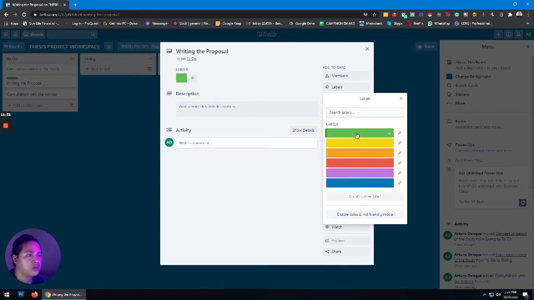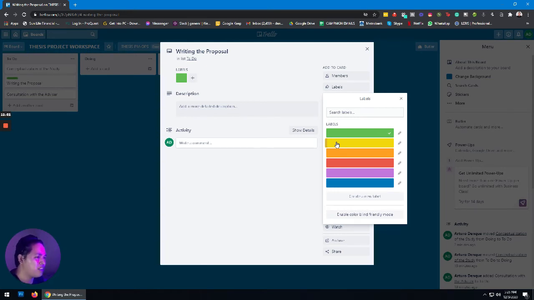If we select this one, see. When you add a label, this will enable you to add a color to the card, which I think is also a good indicator that you are currently working on the green label. That means it is not so high in priority, or perhaps you'll just work on that later on.